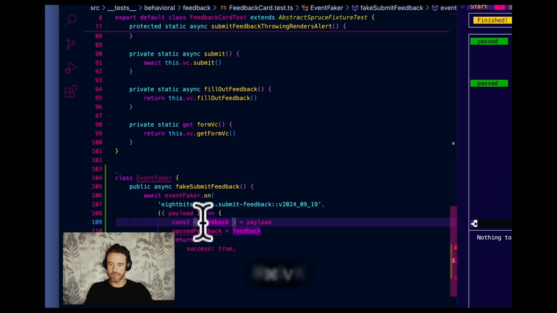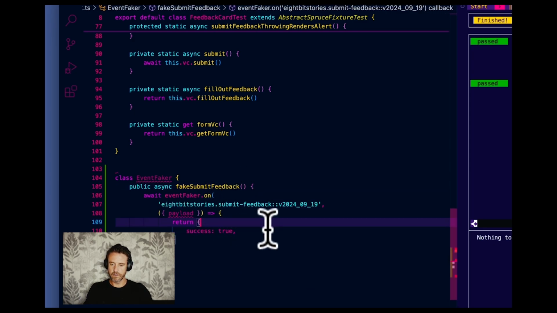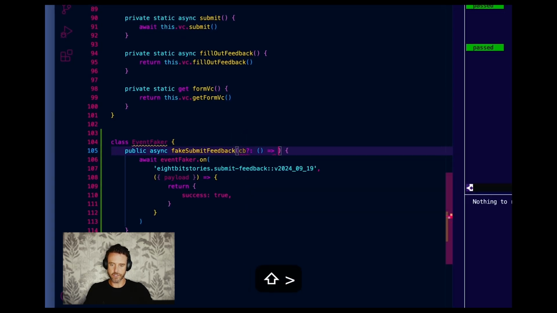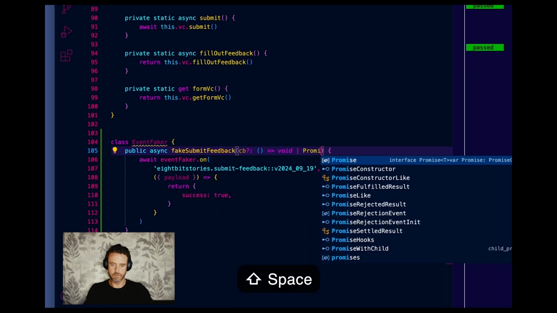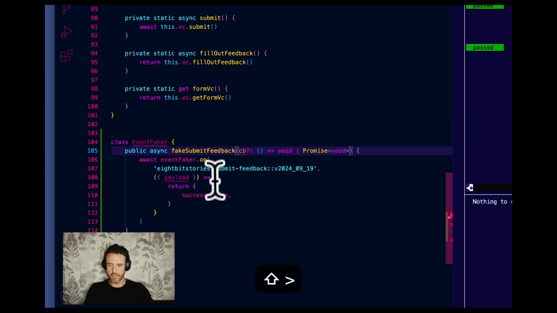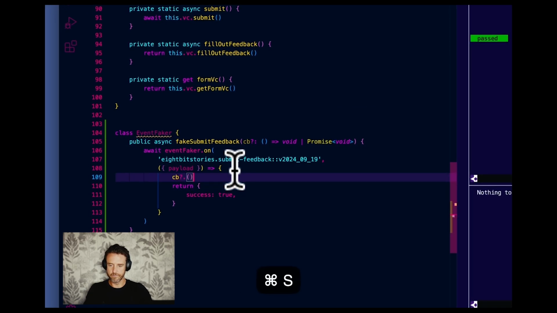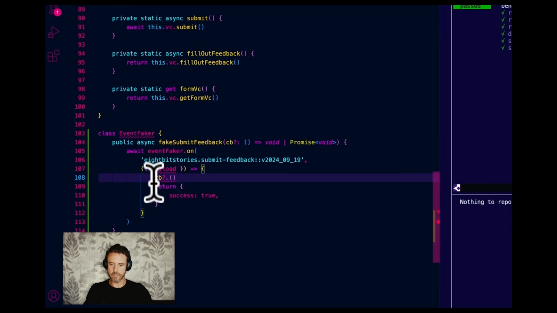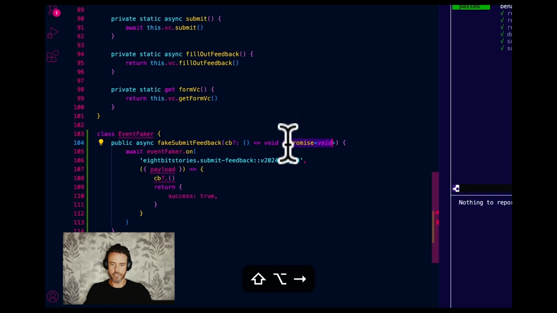But instead of setting things there like we did, I'm going to pass that callback. For now, I'm just going to do that. And then here, I'm going to call the callback. It's going to be optional. Okay. Why is that? Oh, because it's not. You know what? I'm not going to do a promise. Just void is fine.